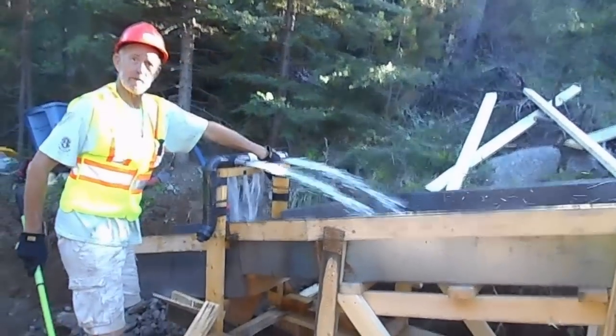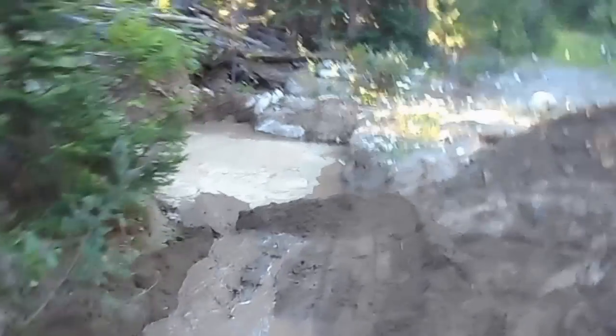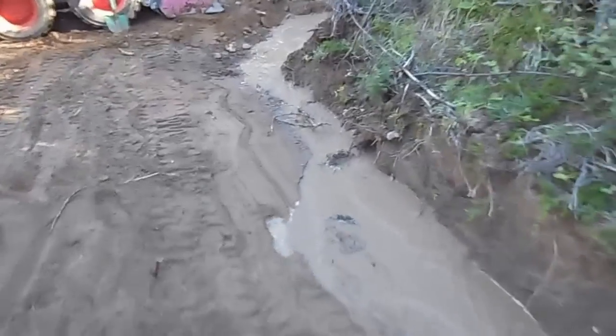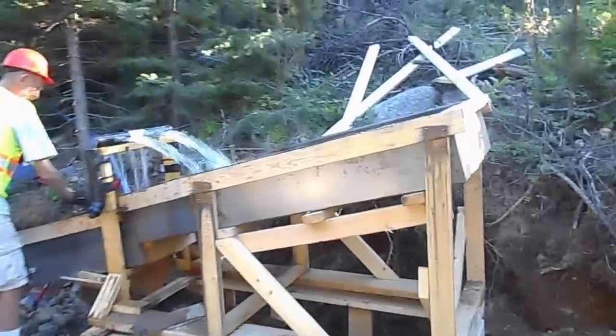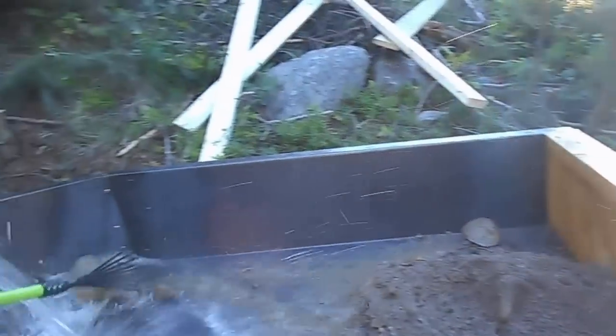Well, it is working, sort of. We definitely have some problems. Definitely need more water. And we have to sort of redig our tailings channel here. But it's now working nice. We've been going for maybe half an hour and we fill it up to that much. We'll see how she does. We just took a bit of a break to do some modifications, so it did go down a bit while we were breaking. We're just running the last little bit of about a yard through. Clean up and see what we got.